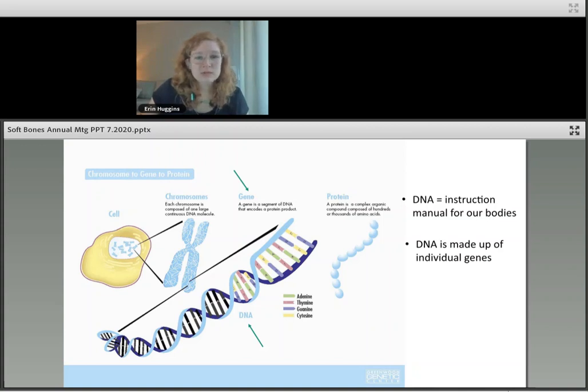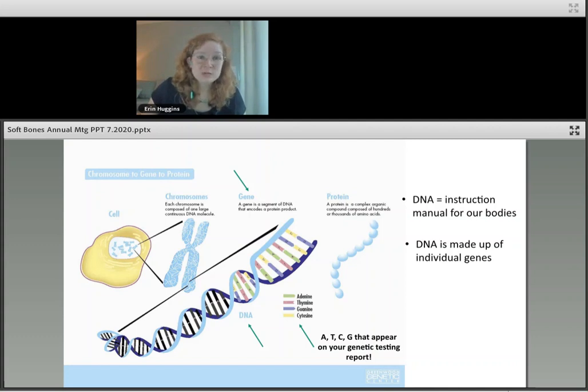DNA, which is the twisty molecule here, is a pretty common cartoon people see and think of when they think about DNA. The DNA is made of individual genes, and each gene has a specific job to do in the body. The genes are made up of the genetic alphabet, which some of you might be familiar with, these 4 letters.